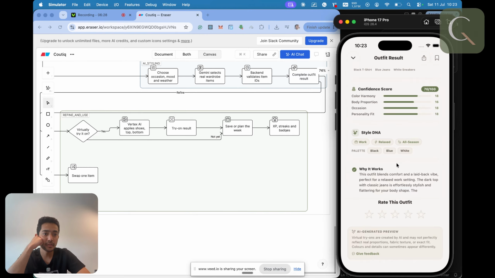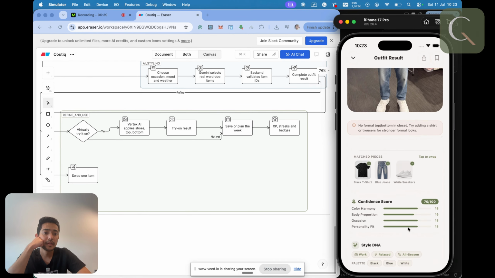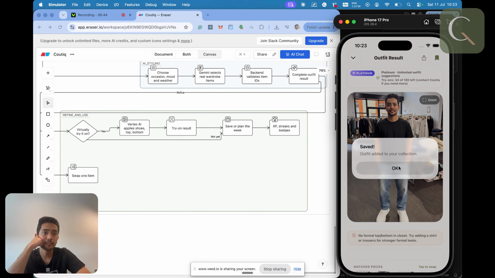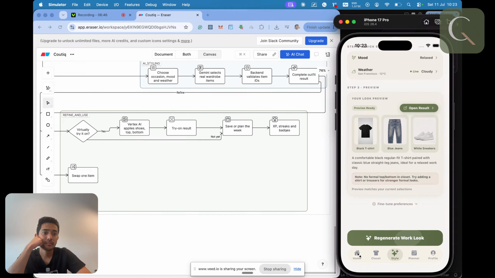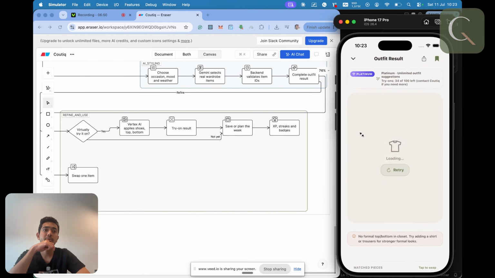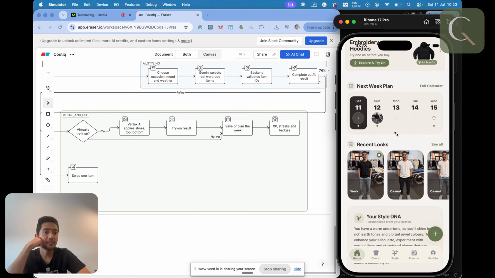And once the outfit is generated, you can preview the outfit and you can read the outfit. You can save the outfit as well. And this is the saved outfit. Also, I've added a feature where the user can create outfits for the whole week.